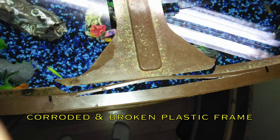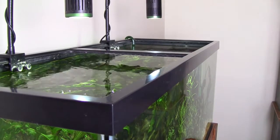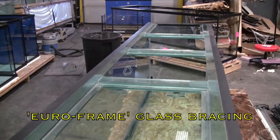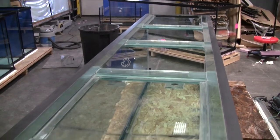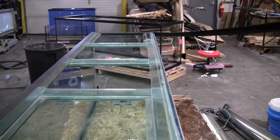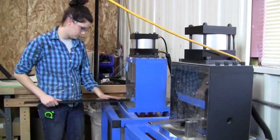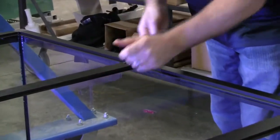Plastic frames can corrode and weaken over time. One-piece molded plastic frames are one-size-fits-all and may not fit an aquarium as securely as they should. Plastic frames built from several pieces are purely decorative and offer no support at all. Some manufacturers use glass glued into the top of the aquarium as the only structural support — so-called Euroframe braces — which are only as strong as a silicone seal between the glass panes, not strong enough to ensure the tank will never leak or fall apart. Each Lifetime Aquarium is precision measured and machined for each tank, held together by hardware significantly stronger than plastic or silicone. The supporting crossbars are machined with the same precision and held in place by strong hardware, and the center supports can be removed so that large pieces of hardscape decoration can be installed before filling the tank with water.